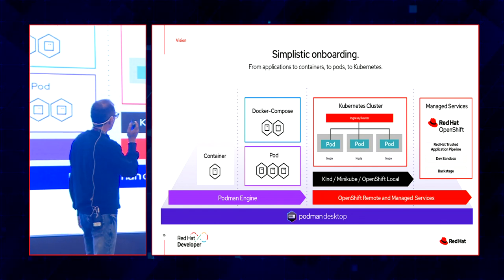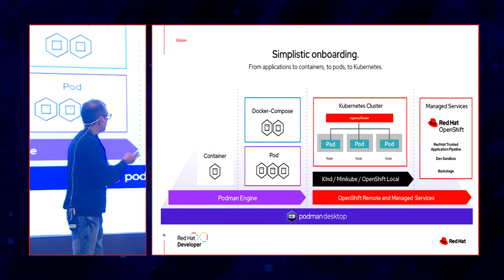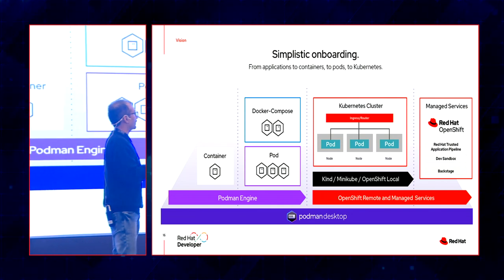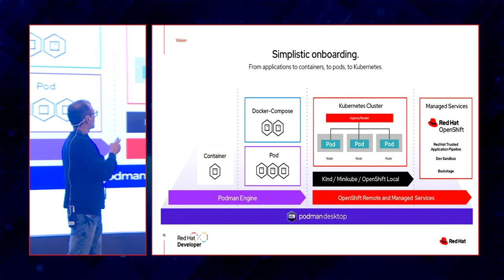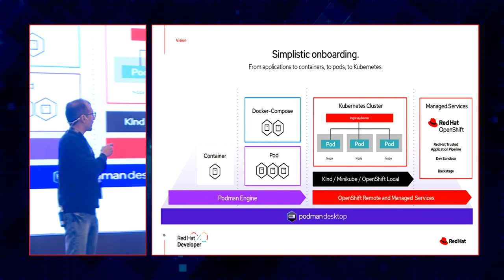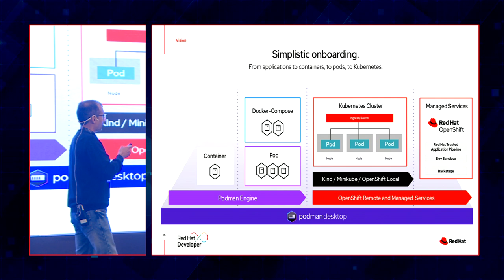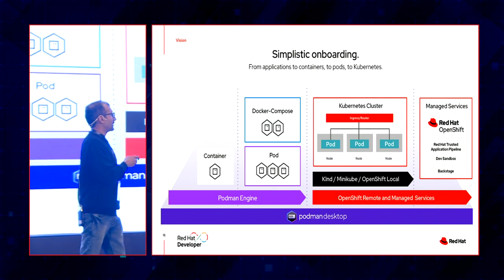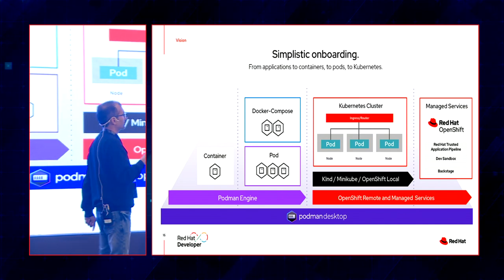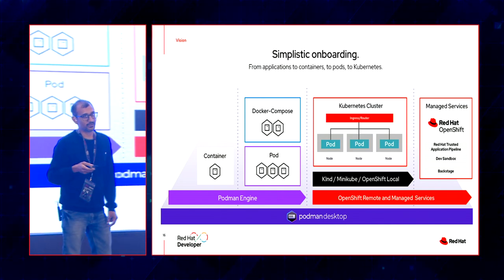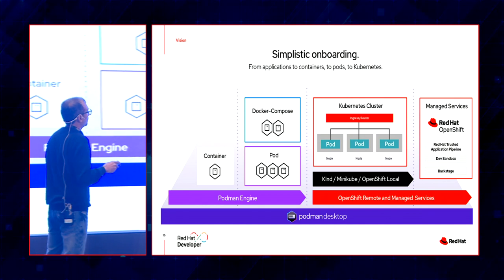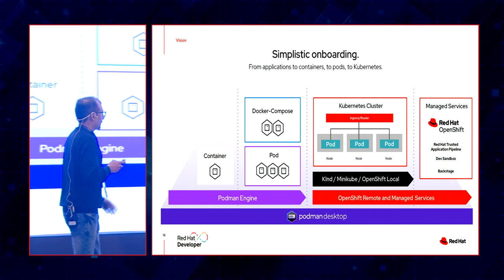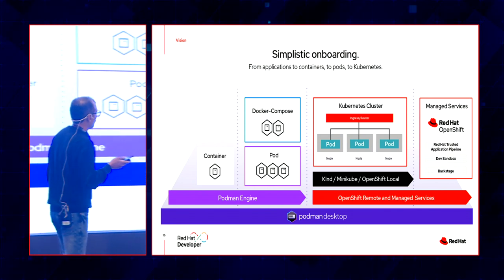We have plugins for Kind, Minikube, OpenShift Local, where once you are satisfied with your application and you want to deploy it either on plain Kubernetes or on the OpenShift side, you can use them. And then we have even plugins for Dev Sandbox, right? So you can enable that plugin and deploy the same application to Dev Sandbox, to see how it is going to look in production. So that end-to-end life cycle is taken care of by that one particular tool itself.